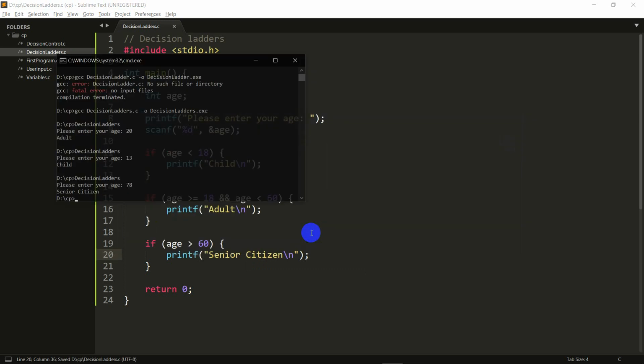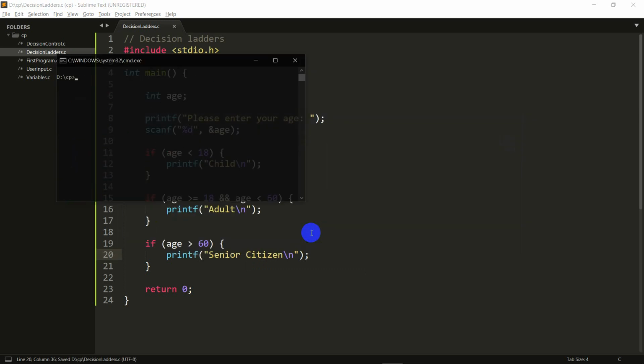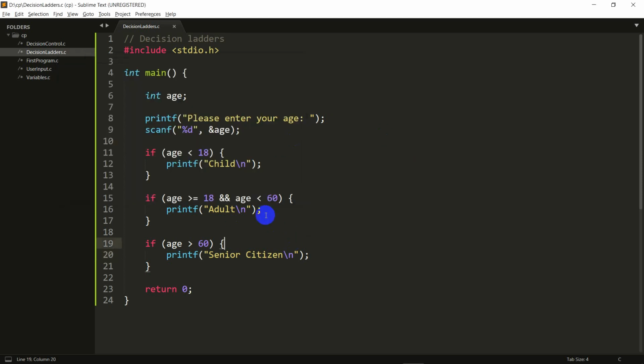So let's just go ahead and run this. I'll clear this first, and now let's say I enter once again 20, it says adult, and if I enter 13, it says child. If I enter some 80, it says senior citizen. So as you can see, this works perfectly fine.